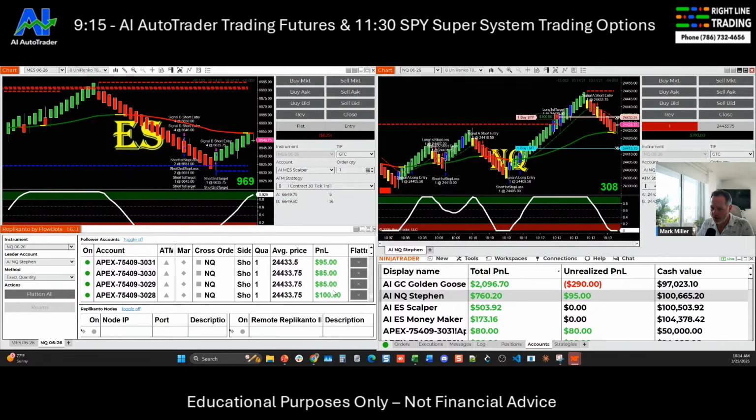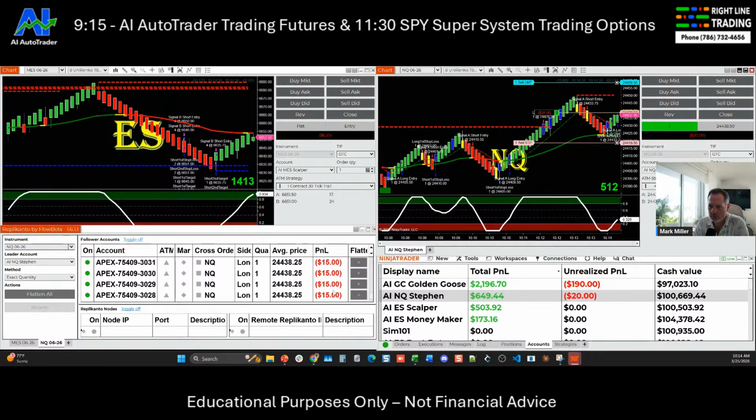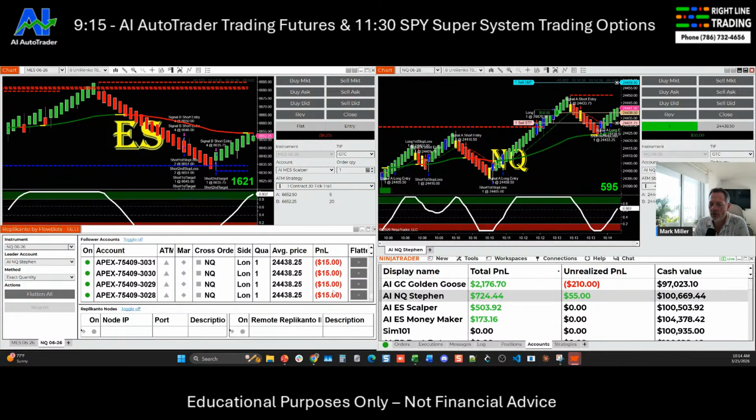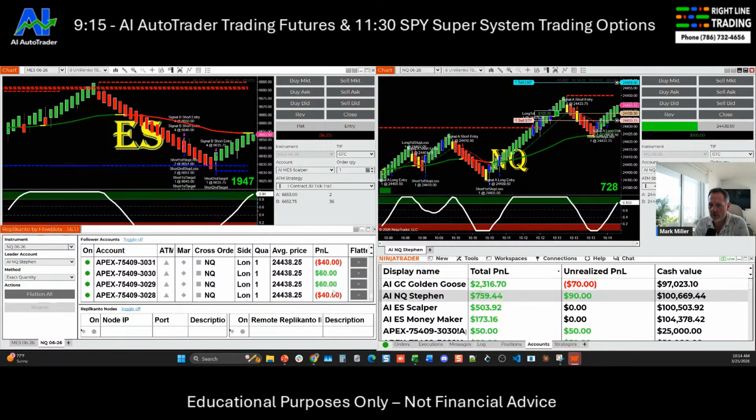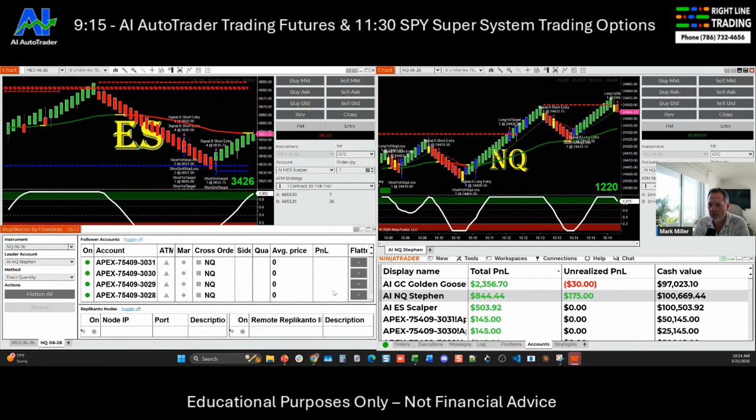I've got this one on a, I'll have to look. I think it's a 40 tick trail. It could be 20, could be 30. Oh, it starts at 40 and then it looks like it goes to a 30 tick trail or something like that. I think it's 40/80, but I could be wrong.